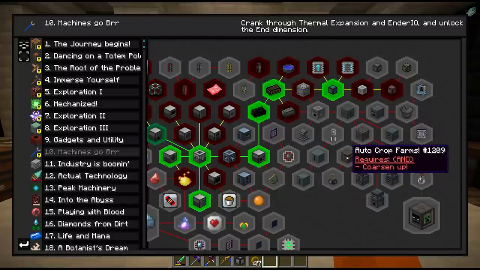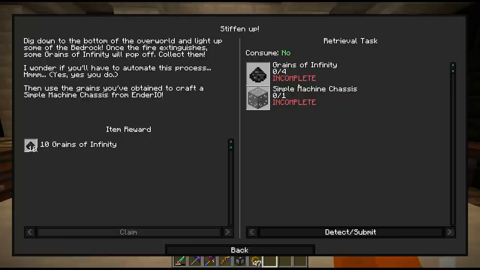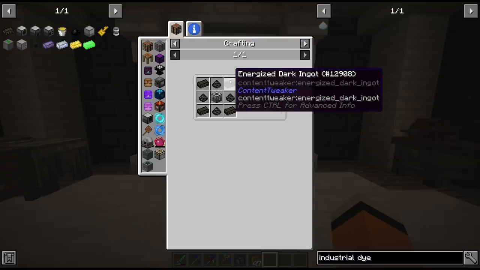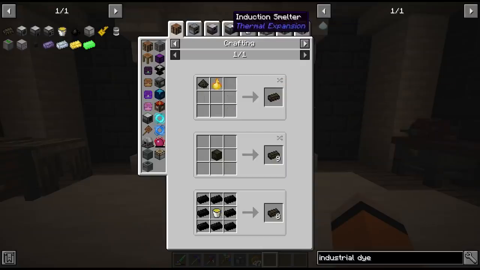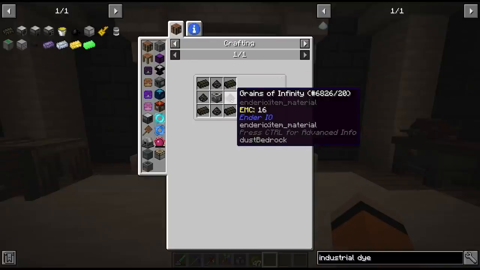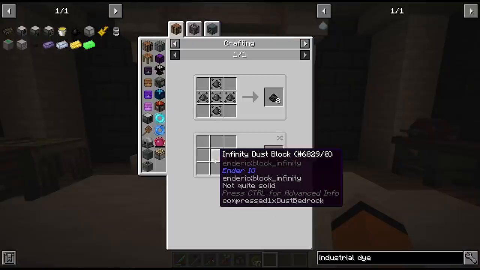To craft this farming station, we need to go through a few different tiers of machine chassis. The first of which is the simple machine chassis. And to make the simple chassis, we need energized dark ingots. So I did go mining between episodes to get some more bitumen for this dark dust. And we'll also need some grains of infinity, and this I think is something we'll have to automate.